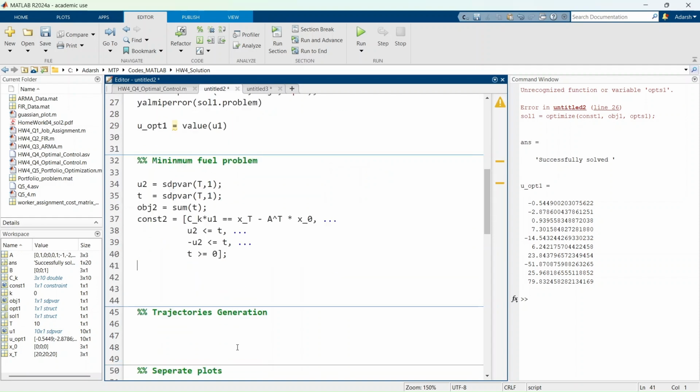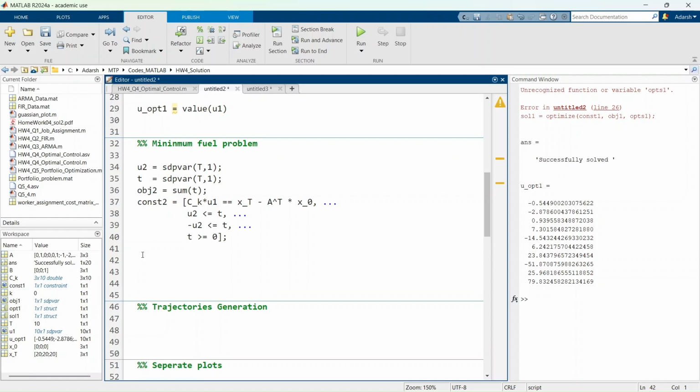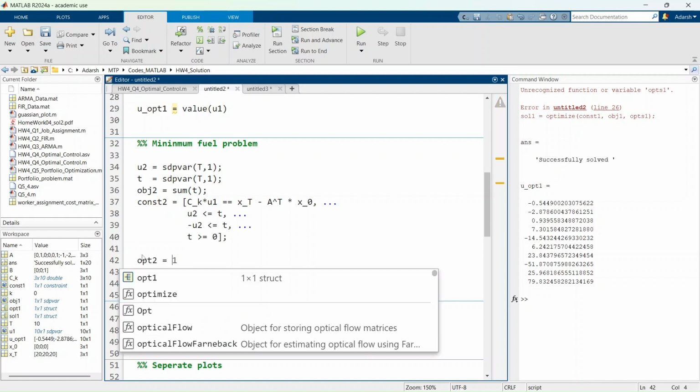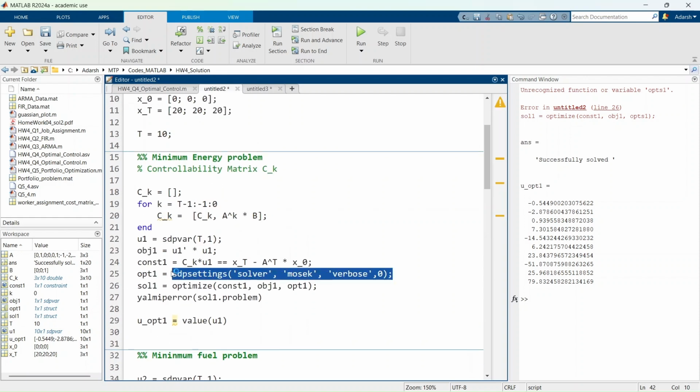Okay. If you want u to be between some limits, you can put that constraint also. Suppose u is less than 100 and u is greater than minus 100. So you can put those limits also. But right now we are not putting that limit, but obviously you can put constraints. Then it will be a more conservative problem, and it may also give no solution. Okay, in that case you have to be careful about what limit you are putting. Okay, so now our options will be the same as the CVX settings. So let me copy that only.